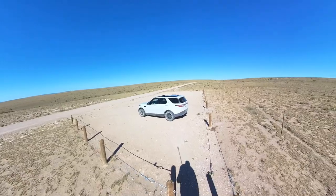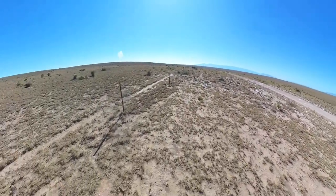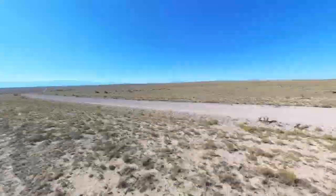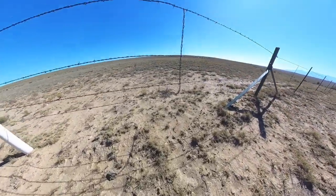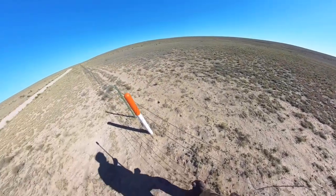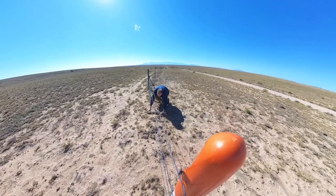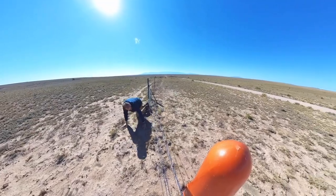When you get to the parking area, this isn't really where the trail starts. You walk down the road south along a cattle fence for about 800 feet. There's an orange marker that indicates this is the start of the trail. There's no break in the fence — it's a barbed wire fence to keep cattle contained, so you've got to go under it. There's a spot where it's bent up a little bit and the bottom has no barbs.